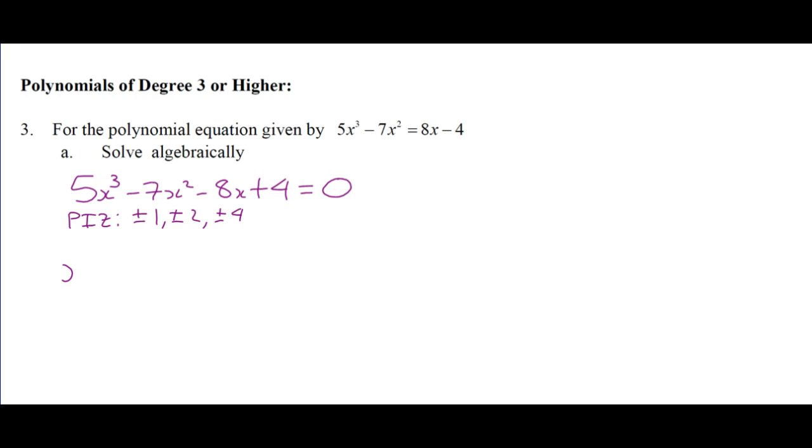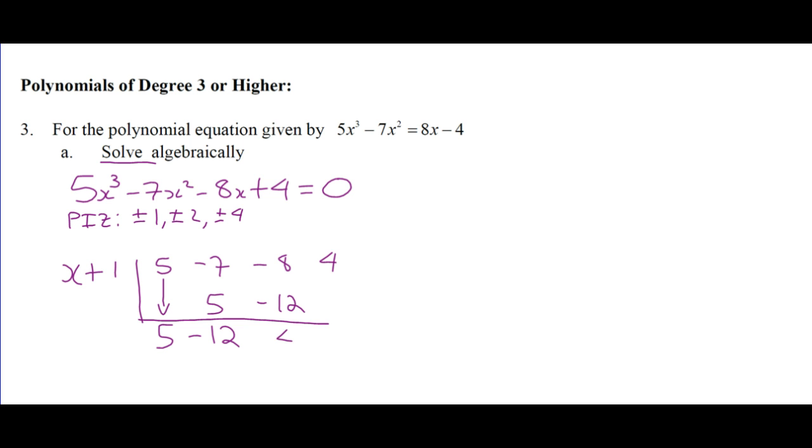So what am I going to do? I'm going to divide by x plus 1. And what we're going to do is turn the cubic into the linear factor, x plus 1, and a quadratic factor, right? Then we can just factor the quadratic, and we have our solution. Because we're trying to solve, right? So what are the values of x that make this 0? Okay, so we fill this in: 5, -7, -8, 4, 5, -12, -12, 4, 4, 0.